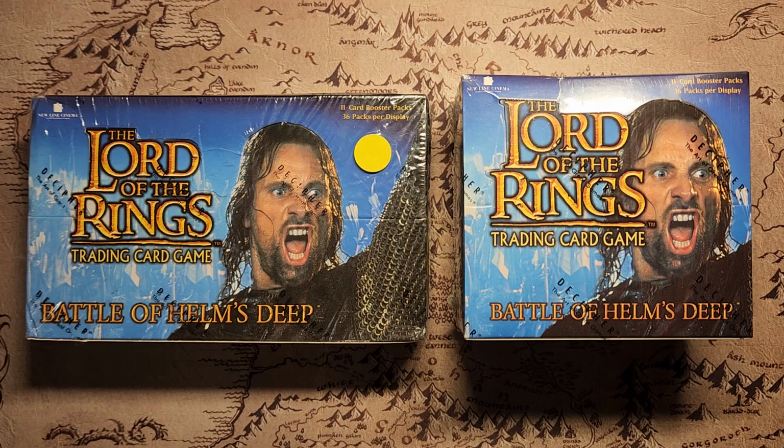This is a topic that is very interesting in terms of collecting and irregularities and whatnot. So I just want to talk to you guys today about Battle for Helm's Deep booster boxes. What I have here are the two variant booster boxes that do exist. I don't have on the screen here the standard Battle of Helm's Deep booster box. We will talk about what that looks like.